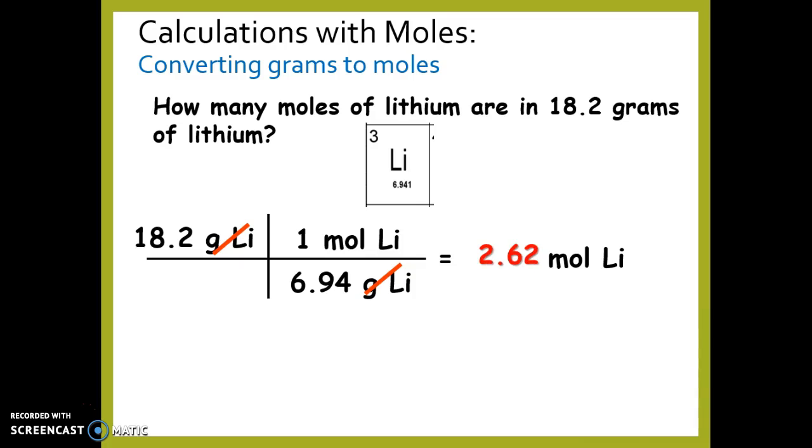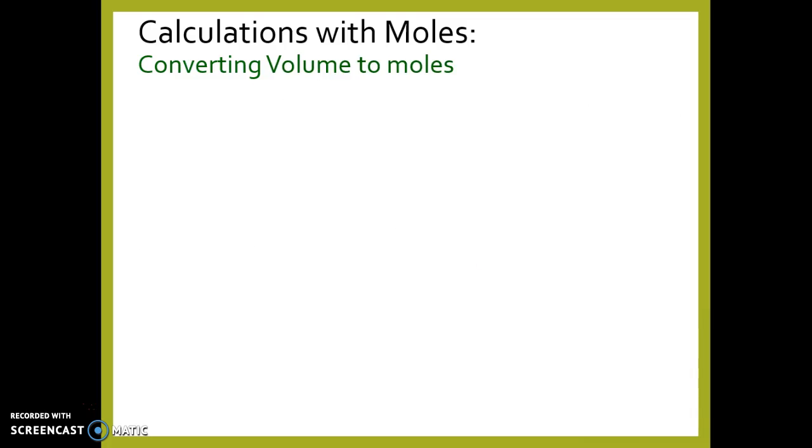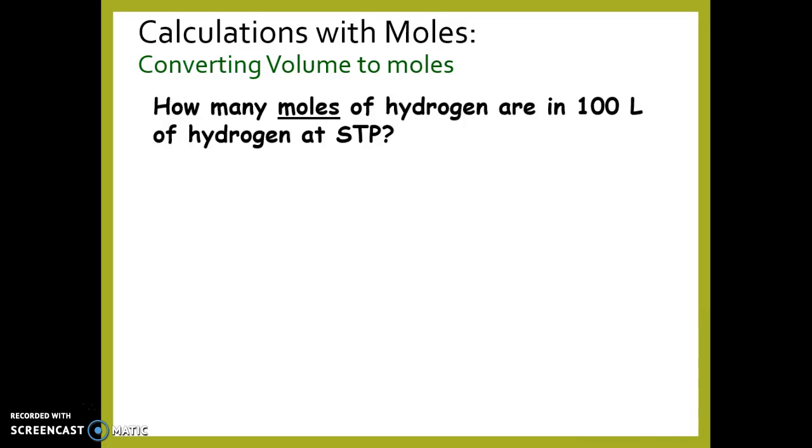2.62. I'm going to verify that because that seems a little bit different from what I would expect, but I'm going to check really quickly. Nope, it is 2.62. Very good. So that's the answer we get for that one as well. So the next one is volume. Volume is actually simpler than mass. It really is. So the prescription is the same.